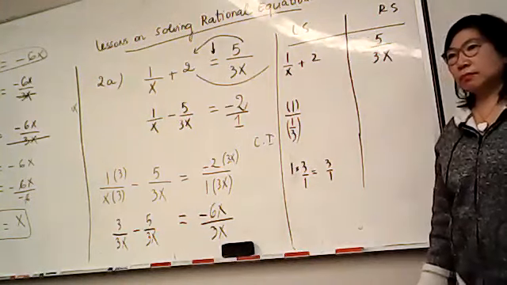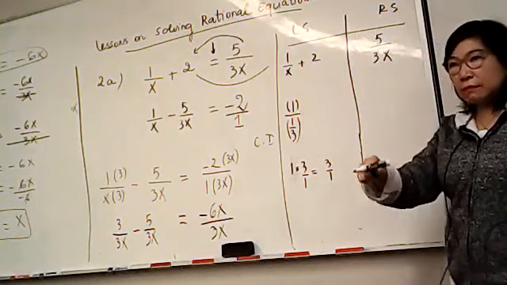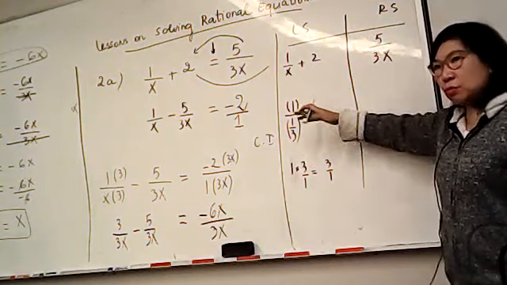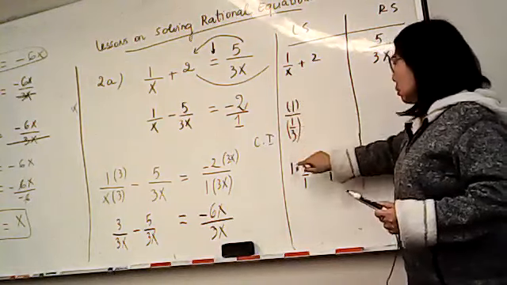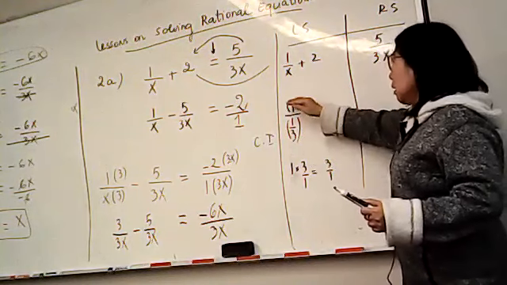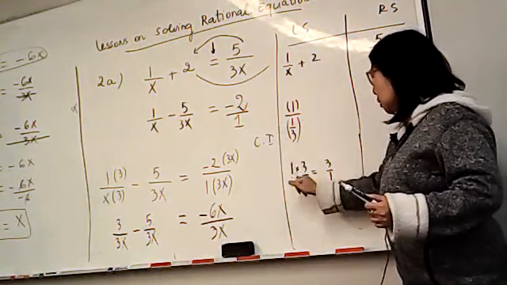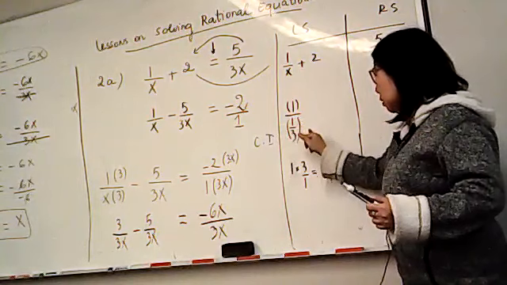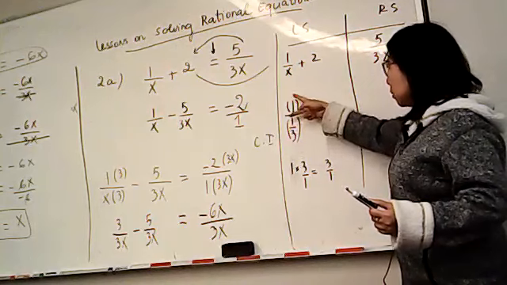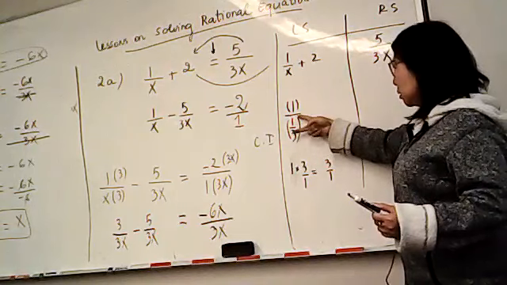Is that right? Yes. So anytime you have a case like this, 1 divided by 1 over something, just know this is the reciprocal. So just twist it. Now the one on top doesn't matter. It means one whole number divided by a fraction means multiply with the second fraction upside down, twist. So that answer is 3 over 1. Instead of the reciprocal of 1 over 3, it means just 3 over 1. You twist the reciprocal of that.